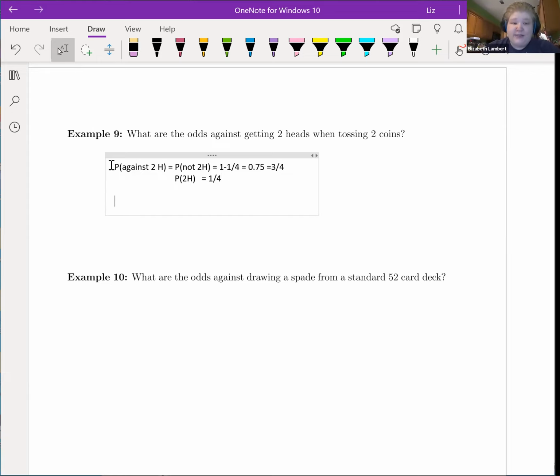So the odds against two heads is going to be, now bear with me here, 3/4 over 1/4. I do not like writing fraction over fraction. It is ugly, and it is even worse when there are no parentheses. That is why I have all the parentheses here, because if you typed this in the calculator without the parentheses, it would give you something weird. It would not give you the correct answer. Here, it actually calculates it correctly because I put my parentheses here.